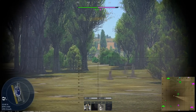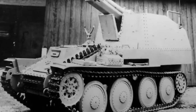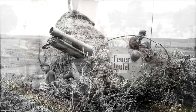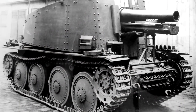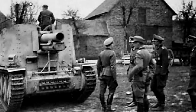Let's get into the suggestions passed to the developers. The first vehicle is the SdKfz 138/1 15cm Schweres Infanteriegeschütz 33 auf Panzerkampfwagen 38T, or as it's known to most people, the Grille, or Cricket for short. It was a series of direct-fire-capable self-propelled artillery vehicles built for the German military in the Second World War.